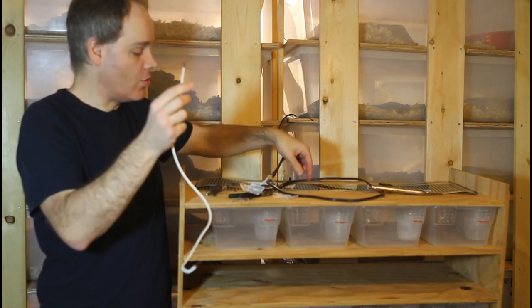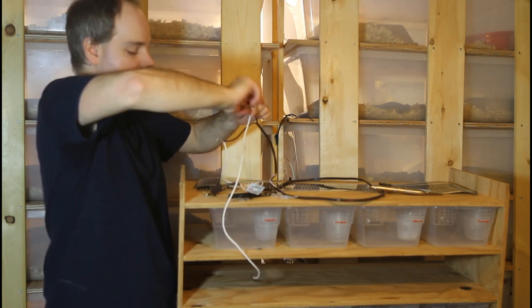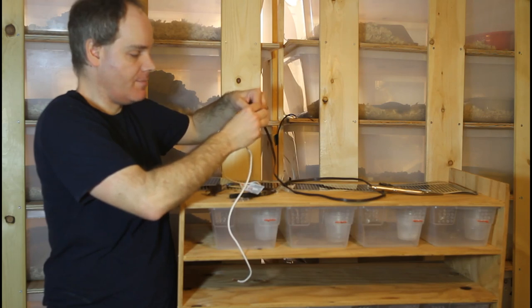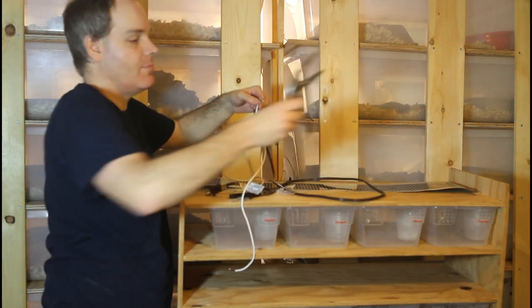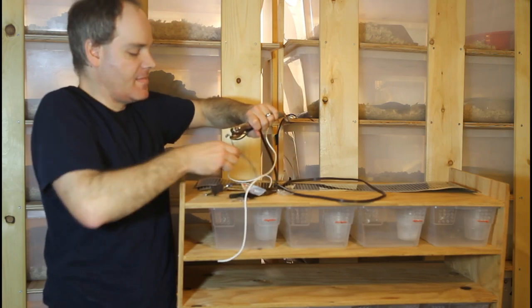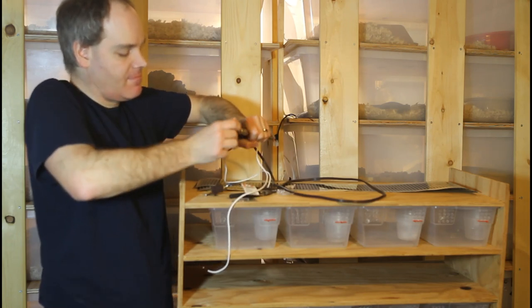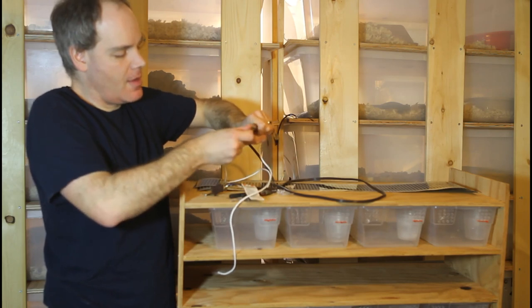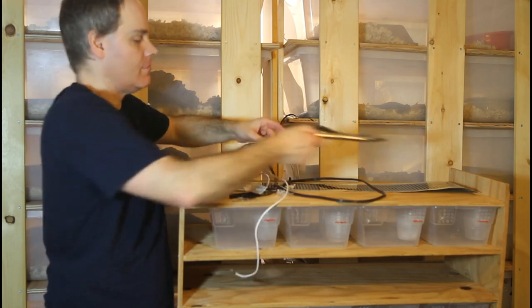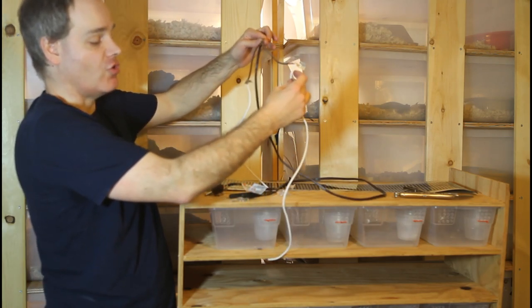Now I'm going to hook up the wire that's going to go to the other side, just as I did for the first one. So just wrap that around like that. And then we're going to put the clip in there like that. My grip pliers. Tighten. And now I can loosen them up. And so there I have the wiring of how I'm going to do my parallel circuit.